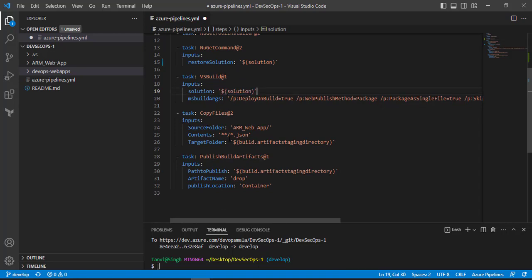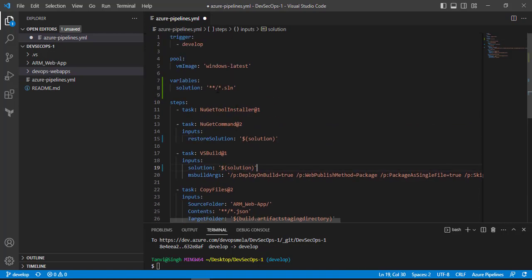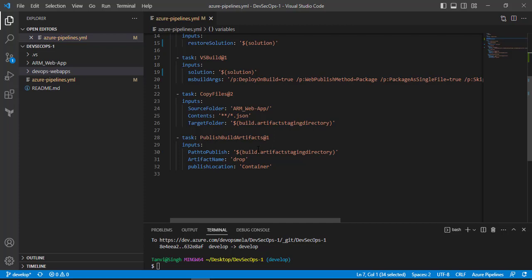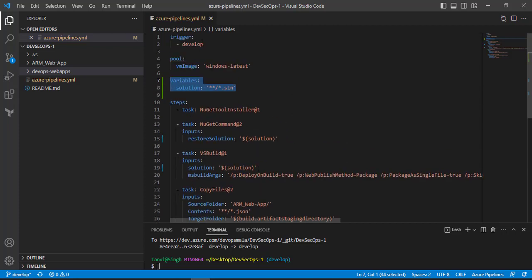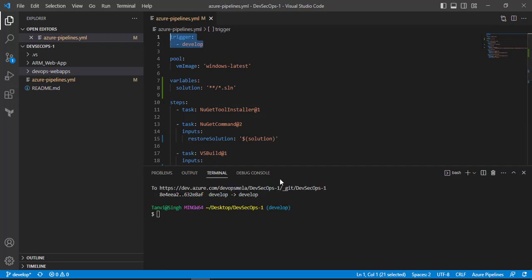Suppose there is a change tomorrow. If you need to change anything, you can simply do it at this location. You don't need to go and look into your other YAML files to see where exactly it is written. Now, all thanks to this trigger, if I push my changes again, it will run the build again for me.